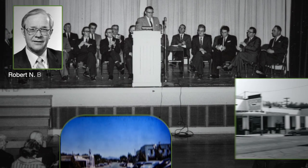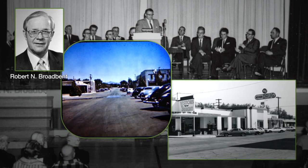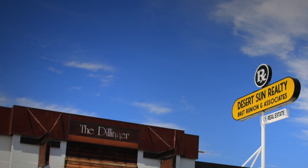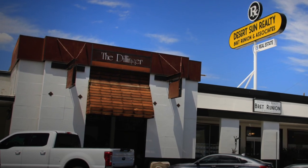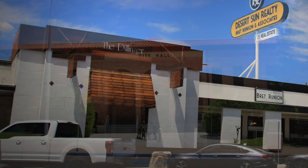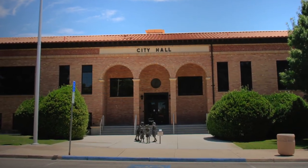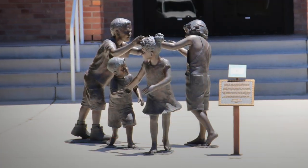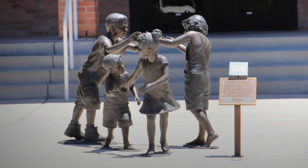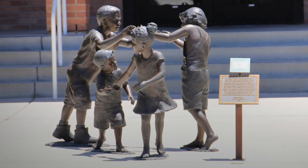Boulder City incorporated under its own control in January of 1960. The city's first mayor was Robert N. Broadbent, the owner of the pharmacy we saw in the Viewmaster picture. And that was the last picture we were looking for. We found Boulder City a really pleasant, quiet little oasis in the desert — inviting and easy to get around. The people were friendly and excited to tell us the history of their town, helping me solve the mystery of why it was one of the first Viewmaster reels made. Plus, now I know where it is.